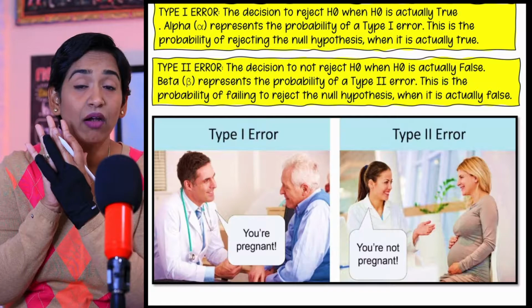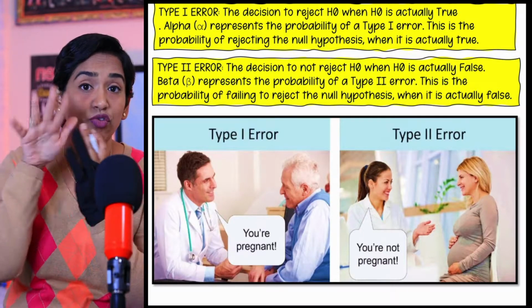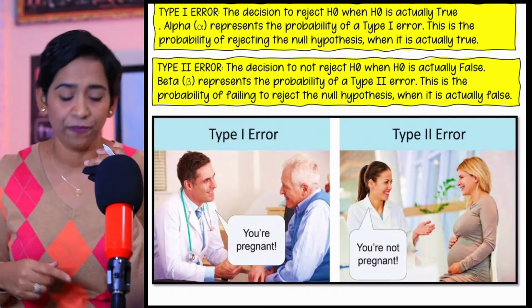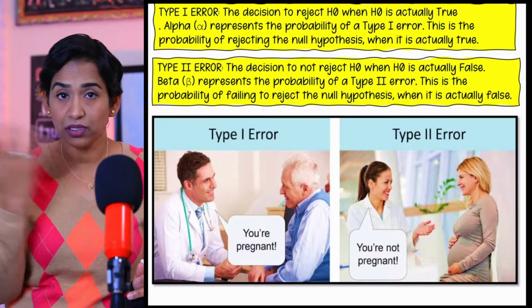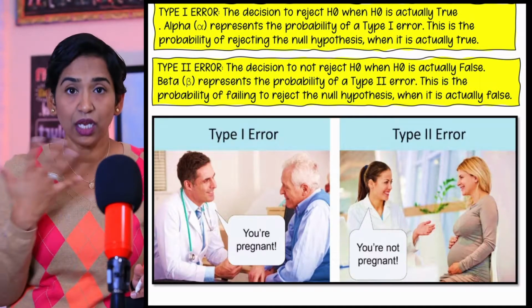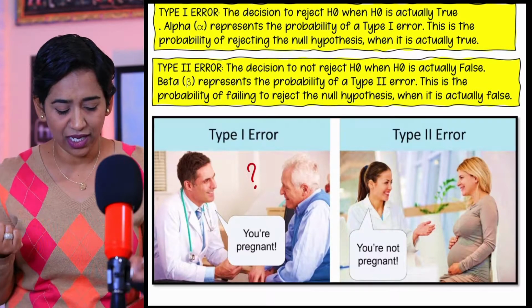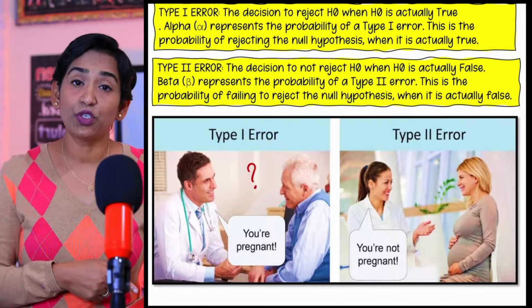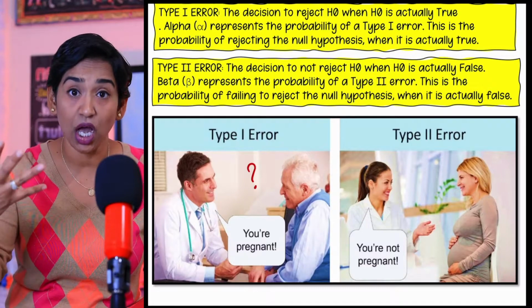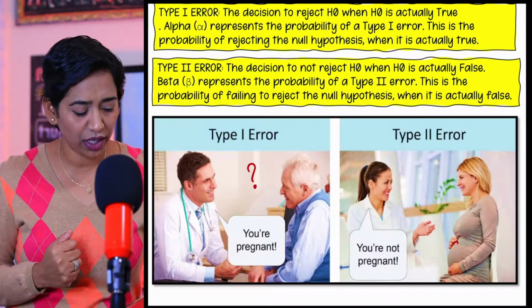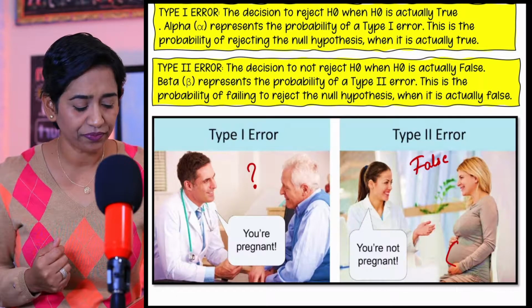So there's nothing there, but where there's nothing, what do you do? You should not reject it, but you're rejecting it. So it's a false positive. As you can see here, it says he's not pregnant, null hypothesis, there's nothing there. But instead of saying no, what am I saying? I'm rejecting the null hypothesis and I'm saying he is pregnant. That is a false positive. Type 2 error, there is something, because HA is true, because H naught is false, right? So she is pregnant right here, but I'm saying you're not.